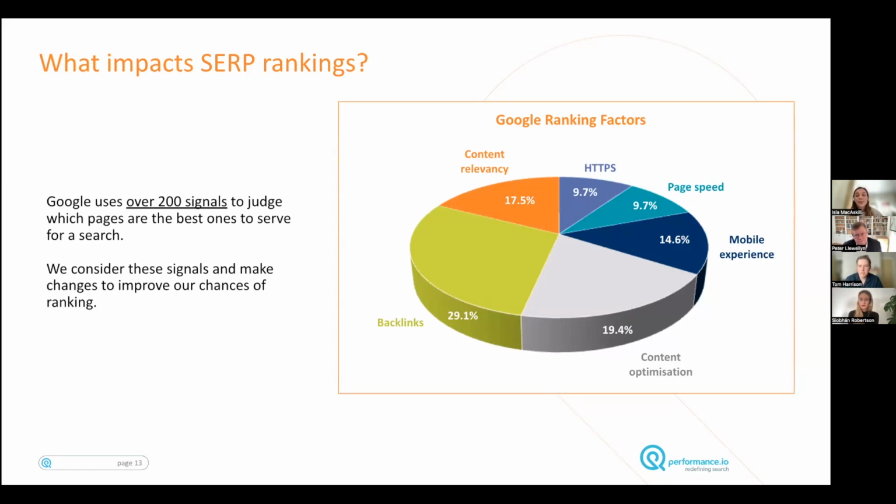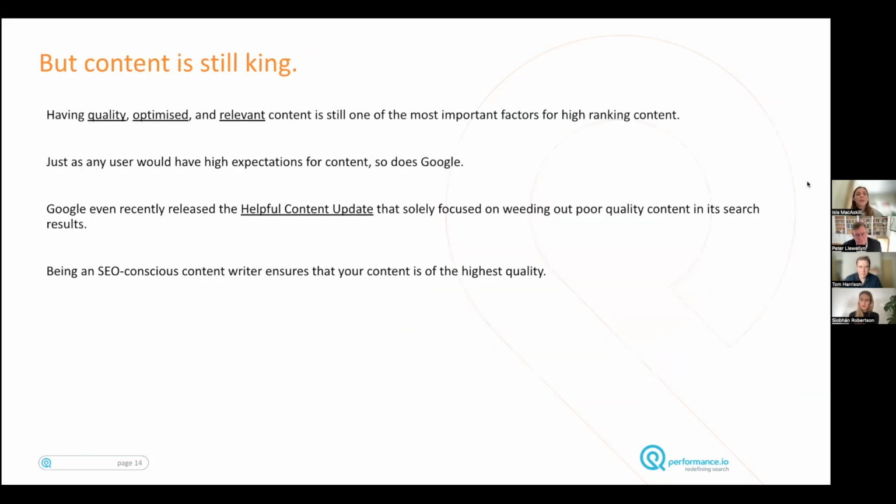But in saying that, as you can see from this pie chart, it doesn't mean that content is not relevant anymore. Actually, content is still king. So when we think about making something that is SEO worthy, we always have to start with the content. And for you guys listening, when you're creating content, not making it with SEO in mind means you're not going to be visible to your audience, and you're not providing them with information that they actually want.